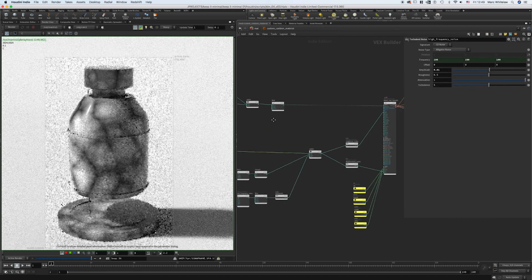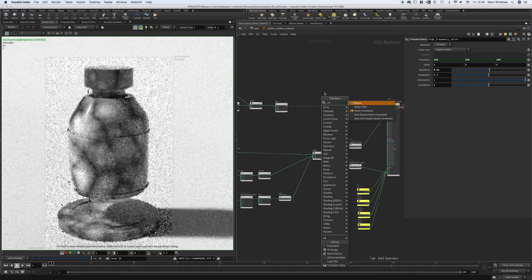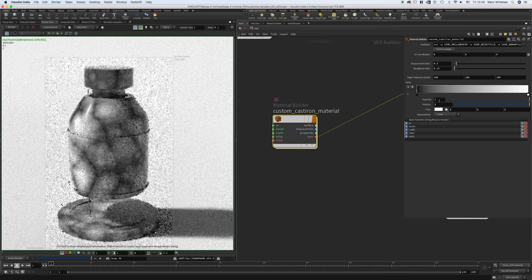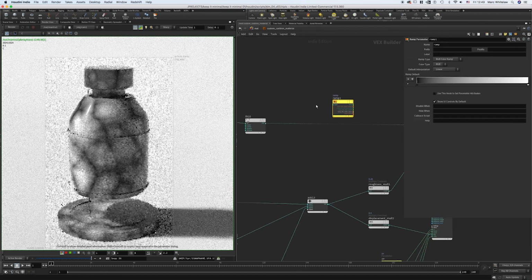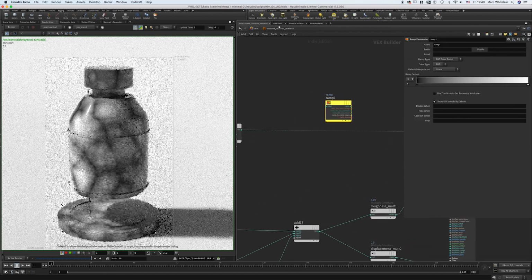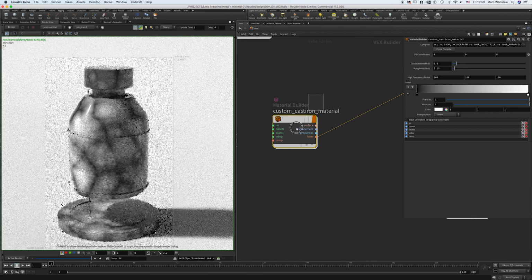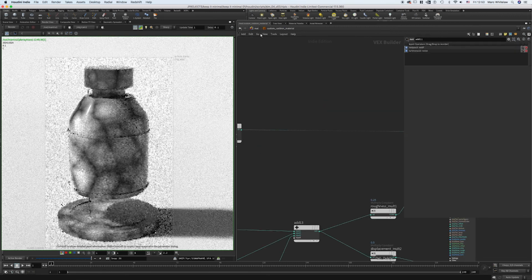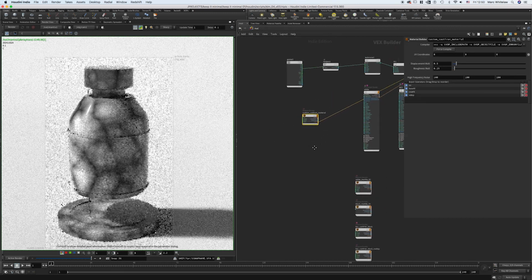And you could add a ramp parameter here, and I think that automatically gets promoted to the top. So if you wanted to control your color with a ramp, that gets put right there. And then again, you don't have to keep jumping inside. But for now, I'm going to delete that, and then we'll just leave it as it is.